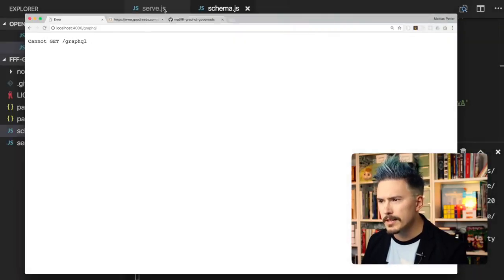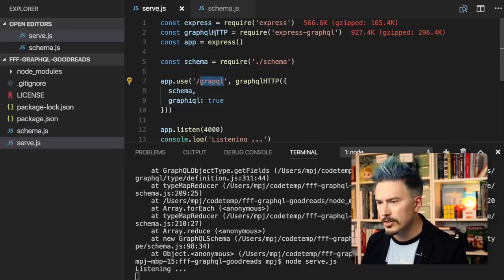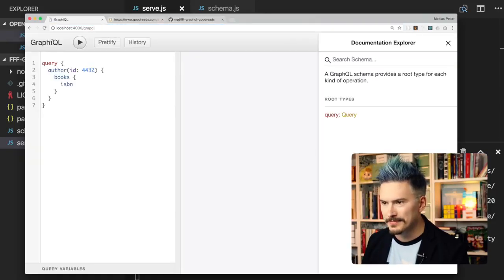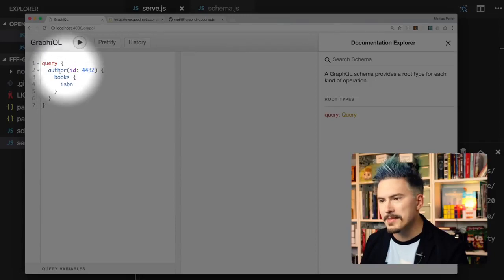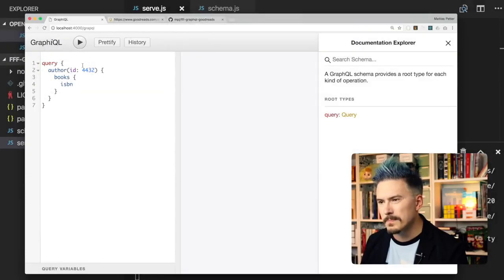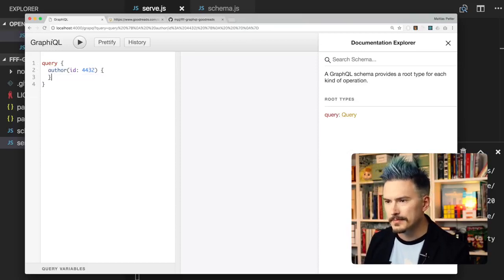I think we misspelled it, right? GraphQL. All right, cool. This is actually something it remembers from local storage or cookies or something. This is not actually pulled from the server. Let's just delete this for now.